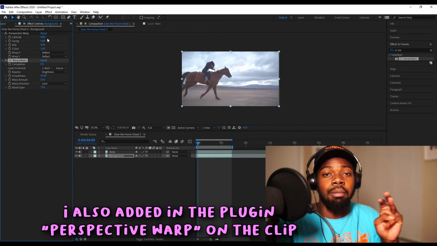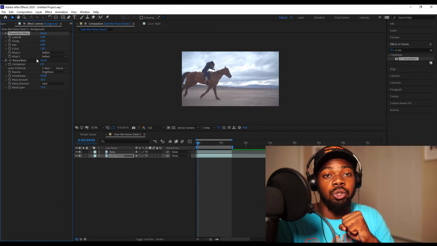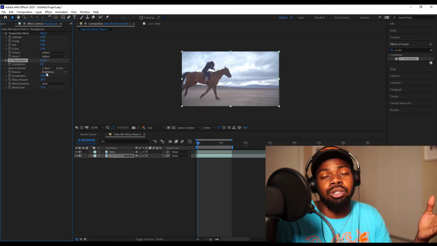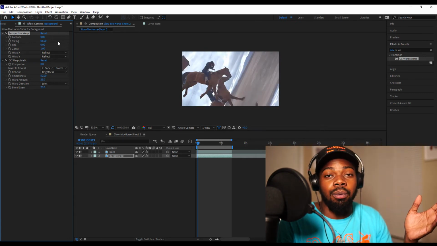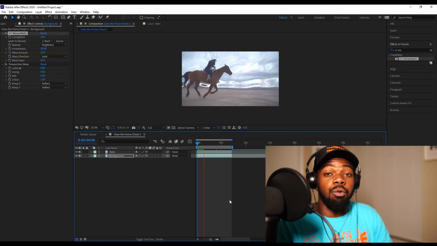So if you start playing with these on the background layer, you'll be able to drag and add more warp or drag and add less warp as well, and you can just sit around and play around with it. It has other options as well to explore. So what I did after that, I just gave a perfect amount of warp to where it looks distorted in the background.